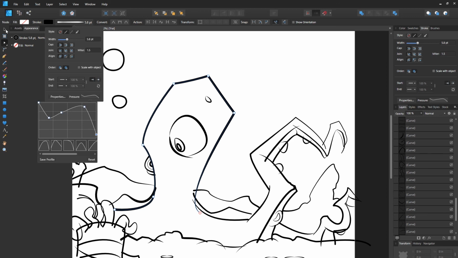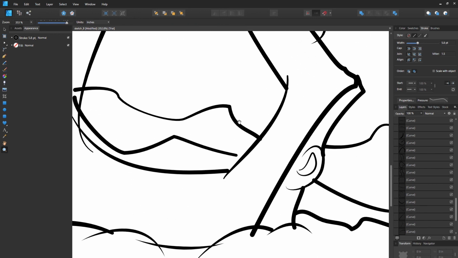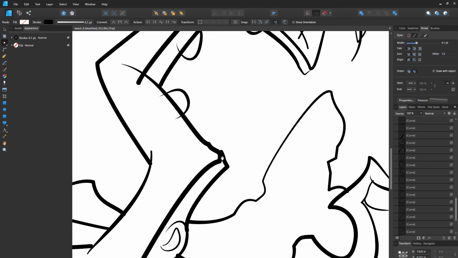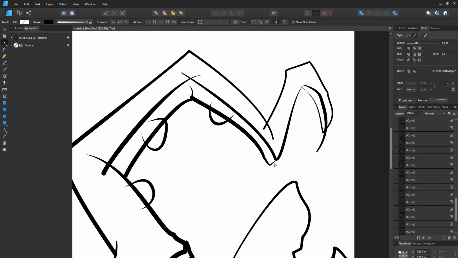All right, so as I look at this, I do see some gaps. I don't want gaps. If you look carefully here, there's a gap. So white arrow, all right, it's your anchor select tool, the node tool, and I'll just kind of close that gap. And it's actually okay to overlap a little bit because we have a way to clean up all these little overlapping lines, and we're going to do that next. But you do want to go through and make sure that you closed off any areas. Even this one, though it's closed, I might just err on the side of caution and just kind of clean these up a little bit.